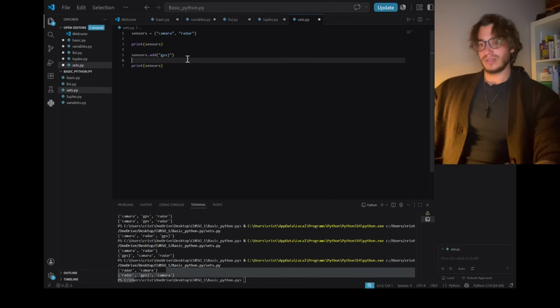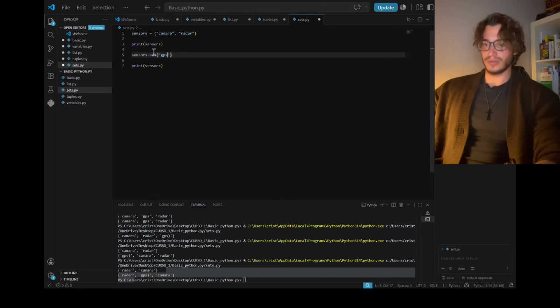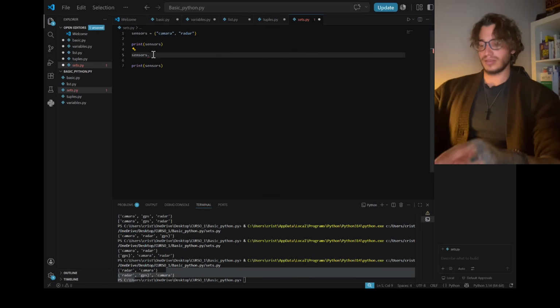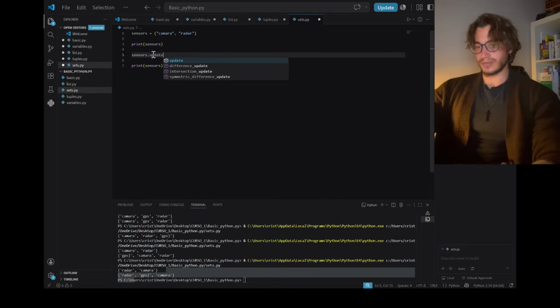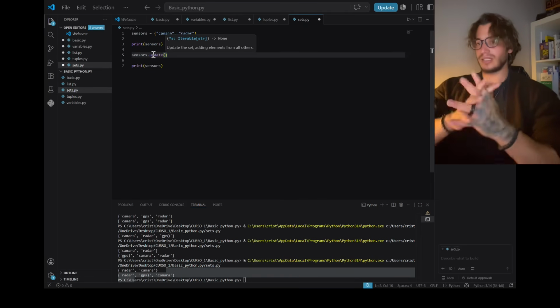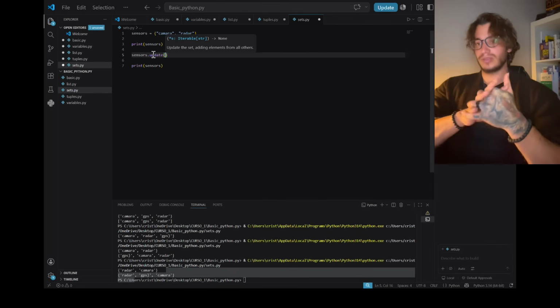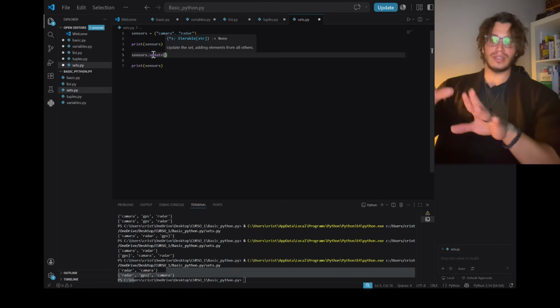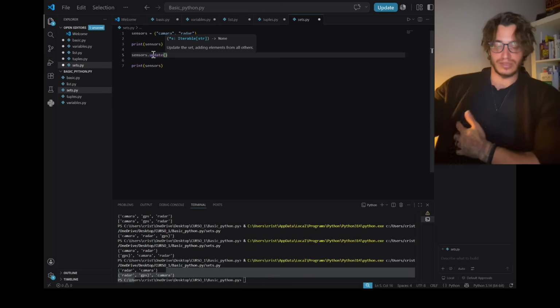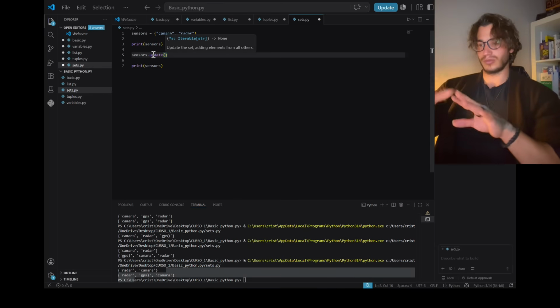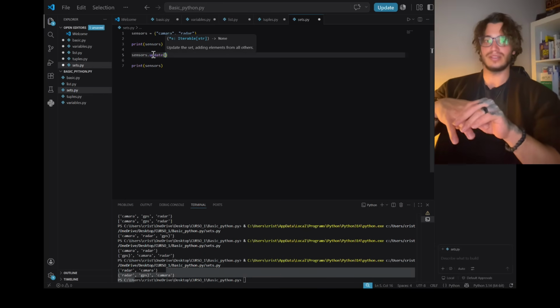Let's put an extra space here and let's clean GPS. Let's put it right. Okay, what do we have? We have update, so we can put sensors.update. This could be a bit confusing, but update is with parentheses because it's an instruction word, and we said every instruction word in Python has parentheses.